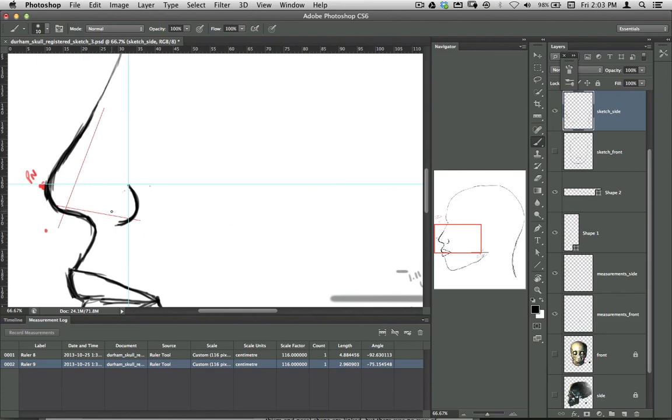Now, how do you draw in the nostrils? Well, there's nothing to tell us what to do here. So I would just draw in something like this. If the nose was turned up, you would see more of the nostril. Turned down, more would be hidden. But later on, when you do the front view, you're going to want to line up that edge with that. So in the next video, we'll come back and we'll do the front view of the nose and line it up with what we've drawn here.